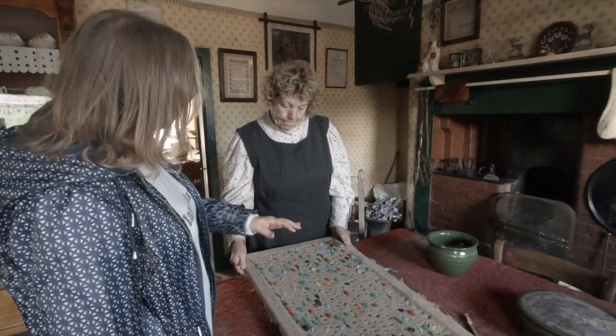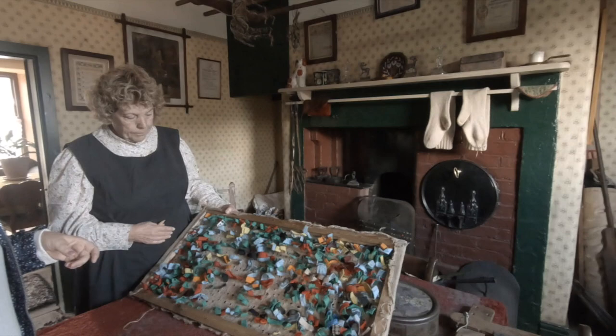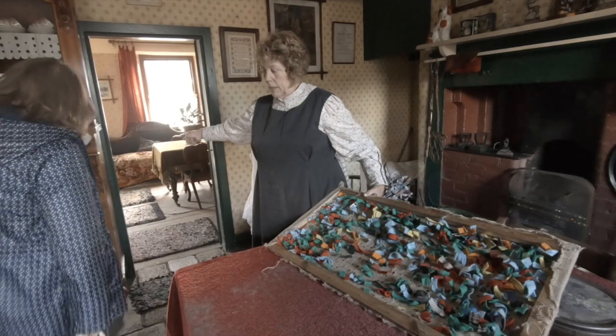Cut ends stick up. Yes. That's this. You turn it over. That's the front. I mean, it looks a bit messy because it's a bad one. But yeah, that's it there on the bed. That's the finished one of them.